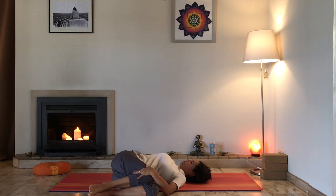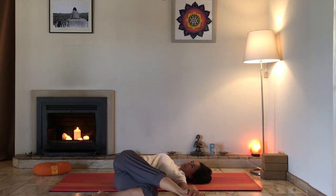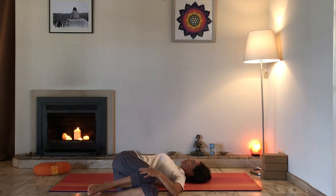Your left hand can take hold of the right thigh or top of the knee, allowing the head to turn to the right. Ideally, we want to have the right shoulder down on the floor. So keep that sense of anchoring the right shoulder down. Head turns to the right. You have the option here to extend the right leg and take hold of the foot as an option. So the foot comes up towards shoulder height. So see what option works for you today.